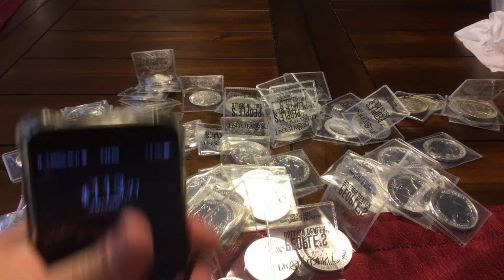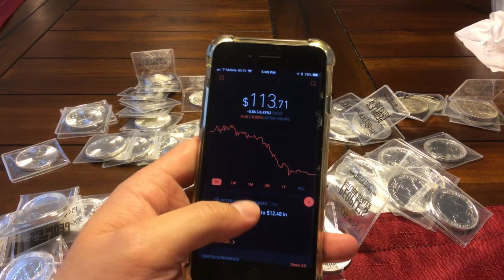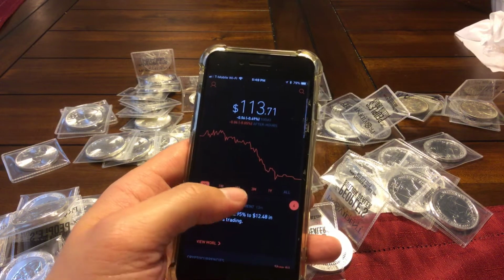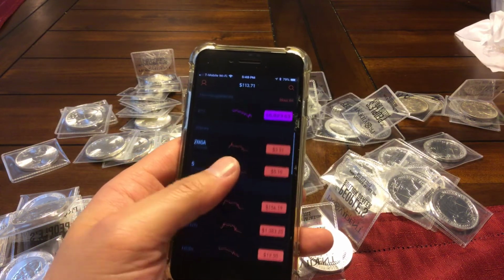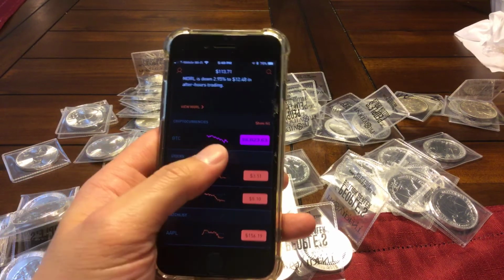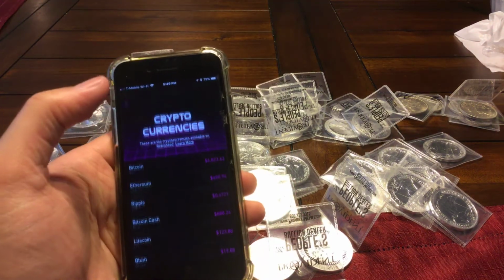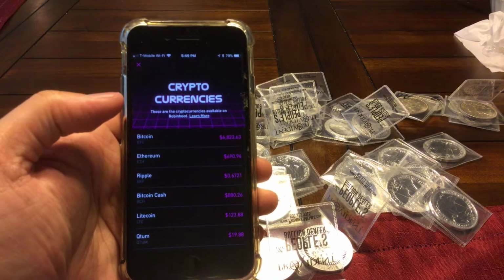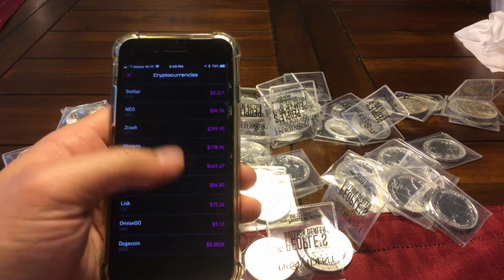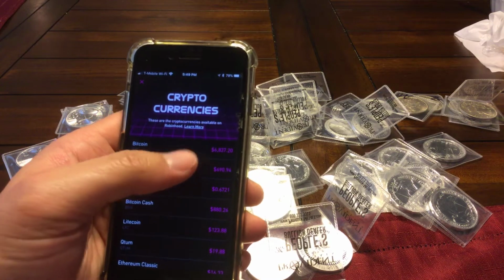So here's their app. I just put $100 in there to play with. You can click on their cryptos list, and they've got like 16 of the top cryptos showing how much they're at. Bitcoin is down below 7,000 already.